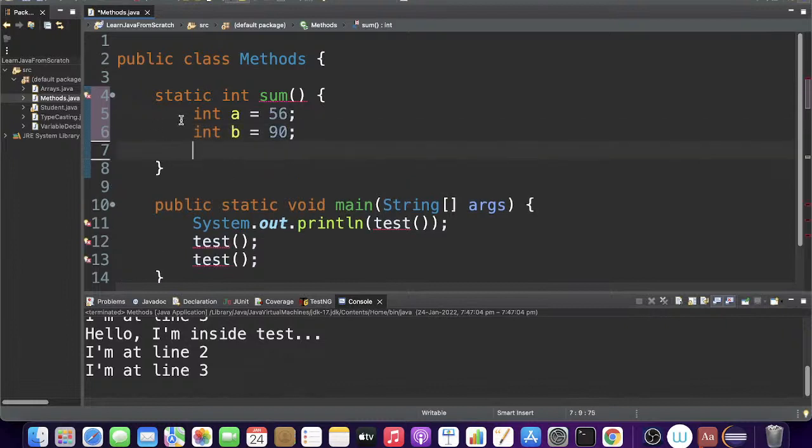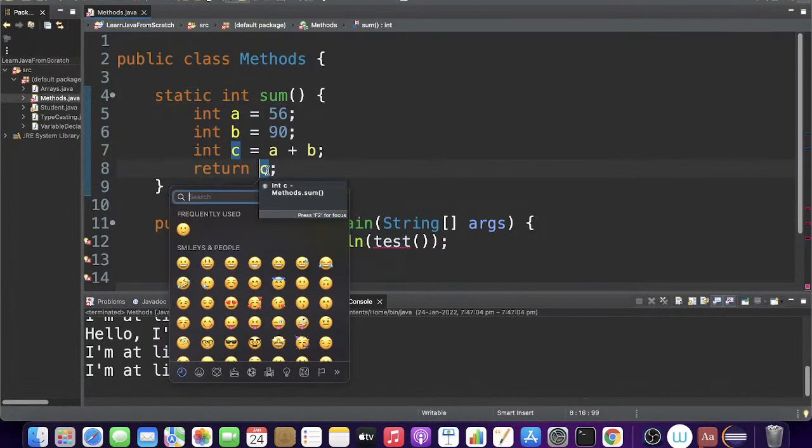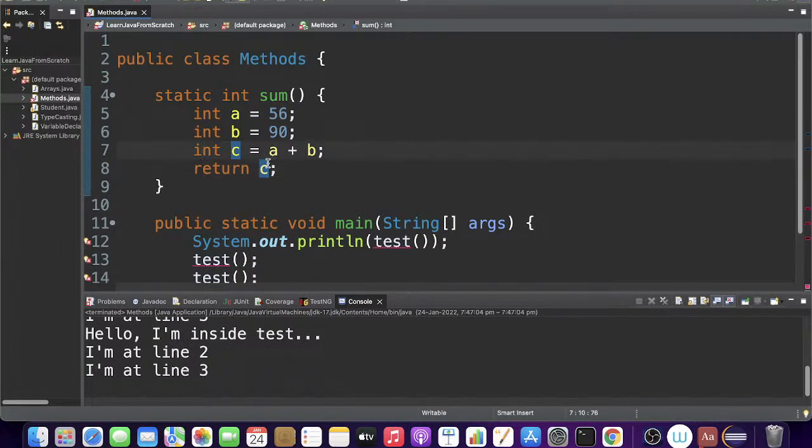So now what do you understand by the name sum? This sum must return the sum of the two numbers for now. So for now, int c is equal to a plus b. Again, don't worry about the operators, we'll see operators in much more detail when we move to the operator section. So return c. Now what will happen, is c compatible with int? Let's check the data type of c. Okay, the data type of c is int. Is int compatible with int? Definitely yes, so we get no errors.